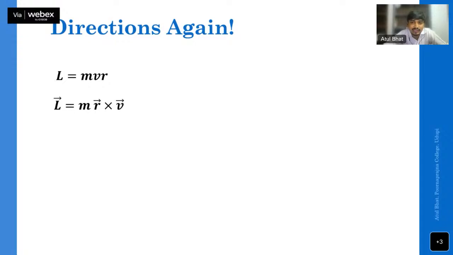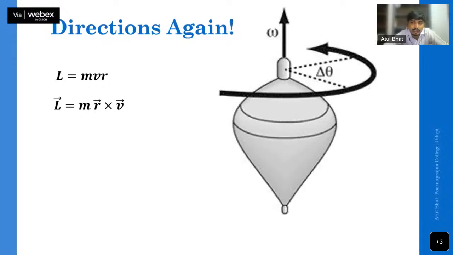Now again, let's try to find the directions. We have a rotating or a spinning top with radius R, a tangential velocity V. Okay, I'm just tracing it with you. So we've got tangential velocity V, radius R. If I connect these two vectors at the base, then the cross product of R and V will give me a new vector L, which is going to be perpendicular to both V and R. This is something very important. So V and R, when you find the cross product, you'll get L.